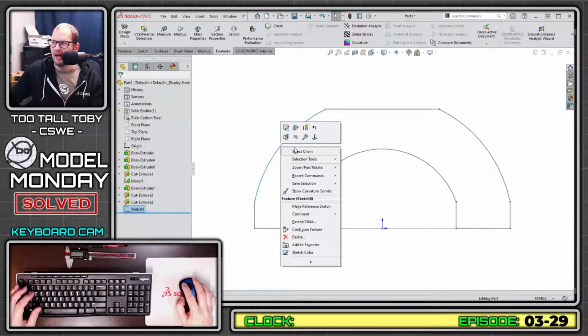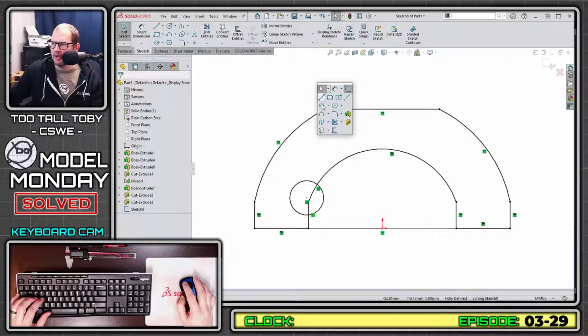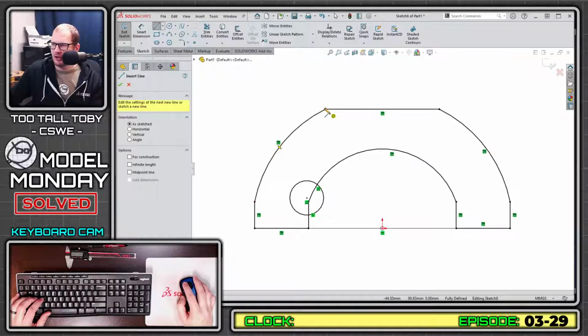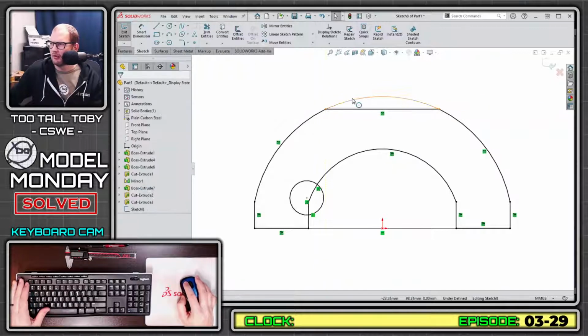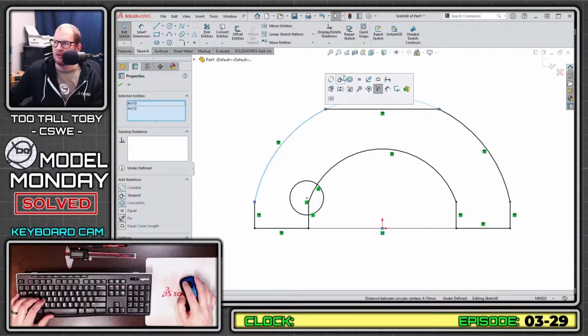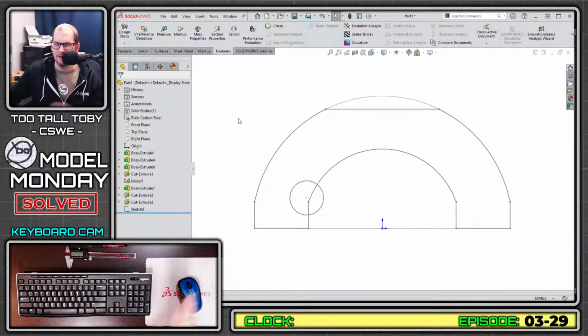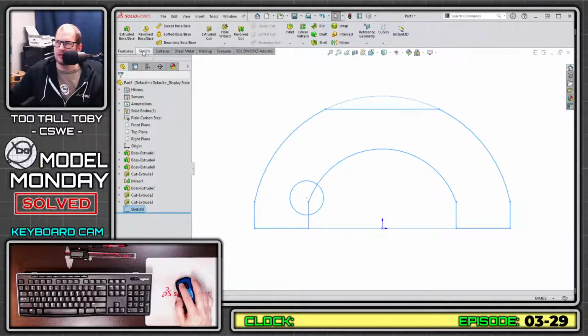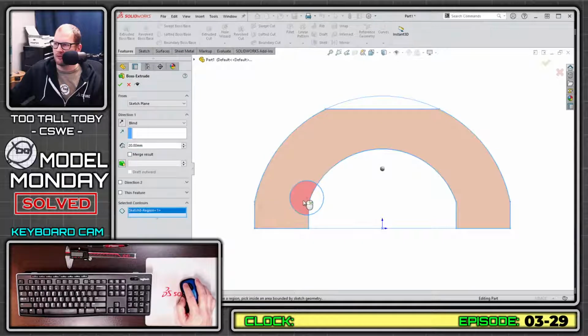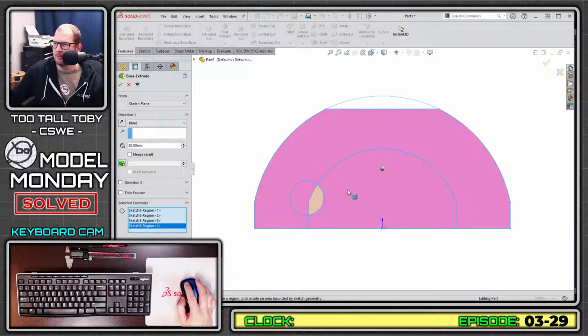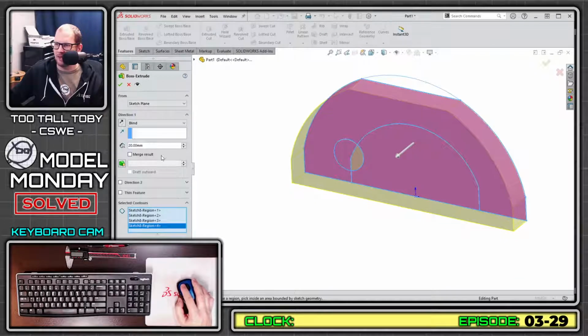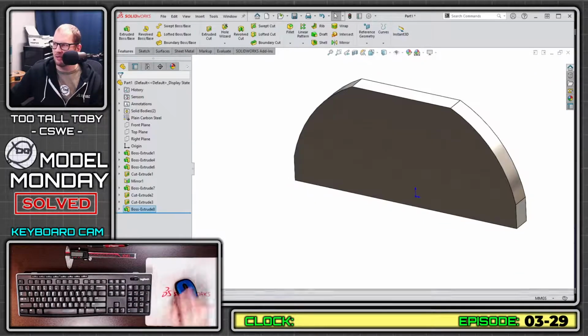In fact, to even further illustrate this idea, let's do a co-radial tangent arc here. I'm just going to make this guy here co-radial like so. So let's say we made that all as one arc, and then we're using that as our layout. Then what you could do is take that whole sketch, go to features, extrude, and then just pick certain regions to extrude. So I'm going to pick these regions here, but not that flat spot up top, and I'm going to bring that out to 15 or whatever it is.